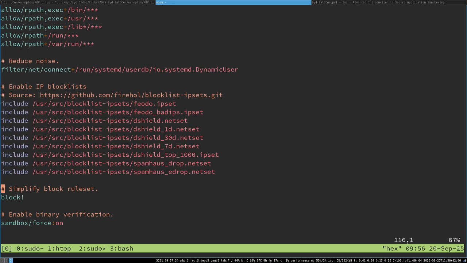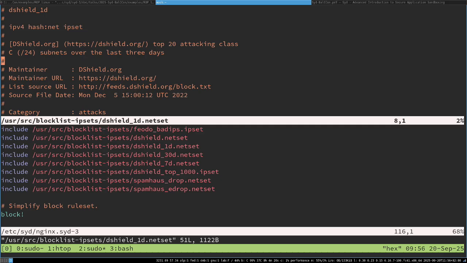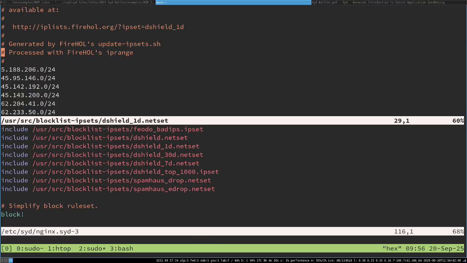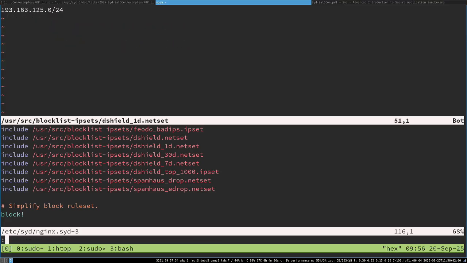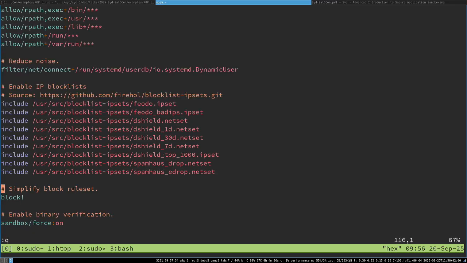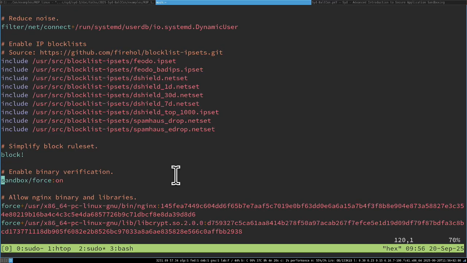Let me go a bit down. So here is how you just saw the IP denial. This is how you can make an application level firewall with SIDbox. Let me show you one of these files that we include. This is basically something I downloaded from the internet. It's an IP block list provided by dshield.org, and it's just a list of IP addresses, right? And you can include as many lists as possible as long as you run this block command in the end, all will be compressed and deduplicated into a single tree and matched efficiently, right?